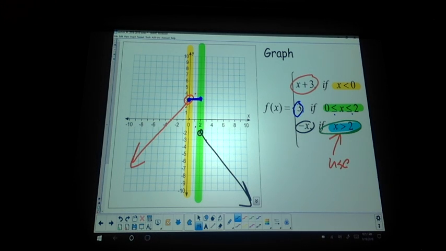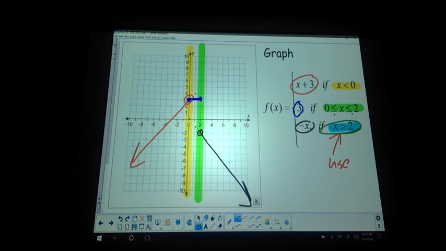And again, that's my piecewise function. The red, the blue, and the black lines are part of my piecewise function. It is a function if I draw a vertical line. The blue and the red do seem to share a point, but the red has an open dot on it. The black and the blue appear to share a point, but you have a solid dot on the blue line, not on the black line.